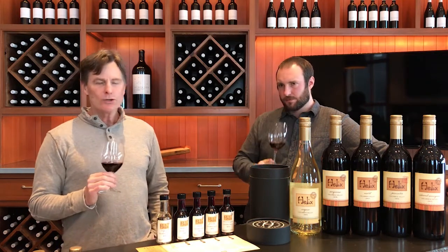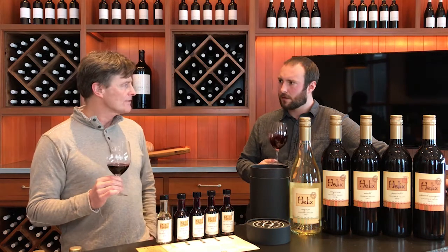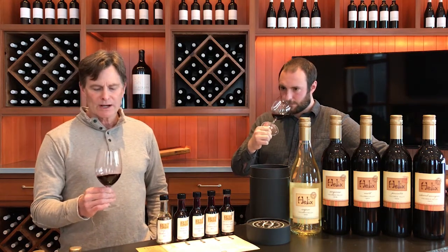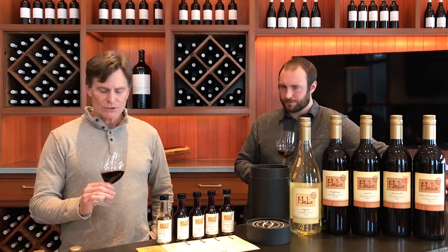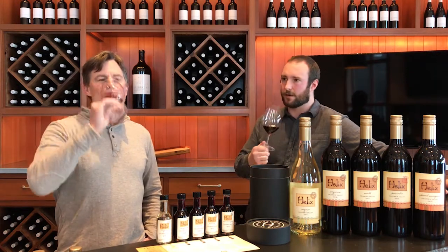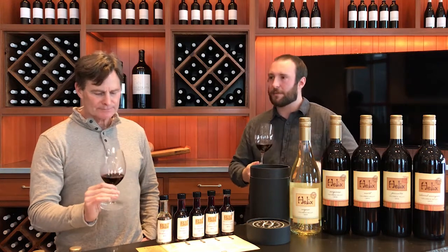A tiny bit of new wood spice on it. There's not a lot of oak on this. Sure. So there's only about 10% new oak on it. Again, we're just really trying to flush out the fruit and really show off what Mother Nature gave us. Yeah, but the wood does add a supporting background to it. Not overly done, but it enhances the flavor and adds some depth to it.